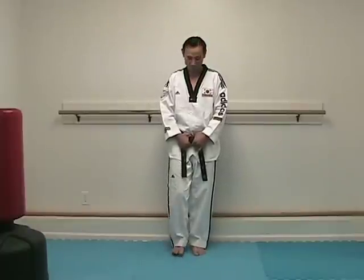Now let's look at the basic stances used in this poomsae. Besides attention stance and ready stance, you will use walking stance, which is apseogi, and front stance, which is apgubi. From ready stance, open your left foot about shoulder width apart, then take your left or right foot one step forward — like your normal walking distance — and pivot your left foot about 30 degrees inside. More than 30 degrees inside is not right, because it will turn your body more sideways.